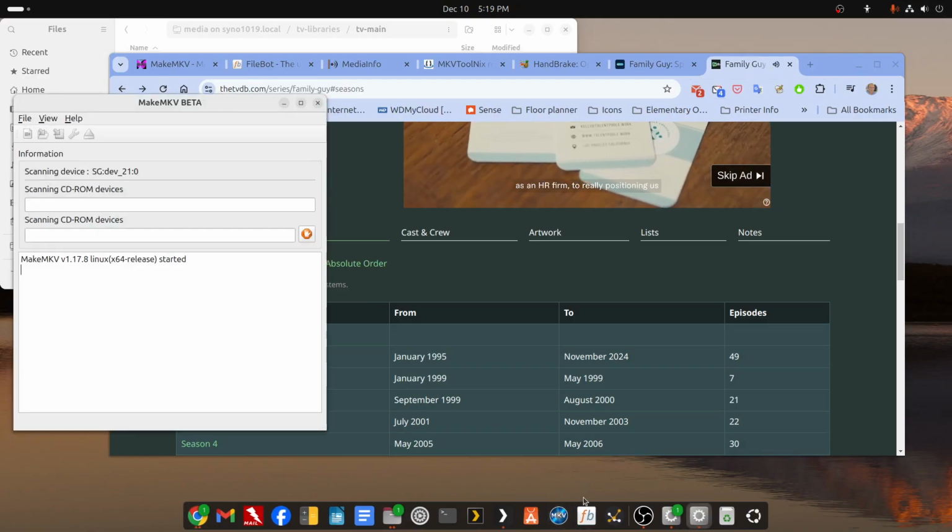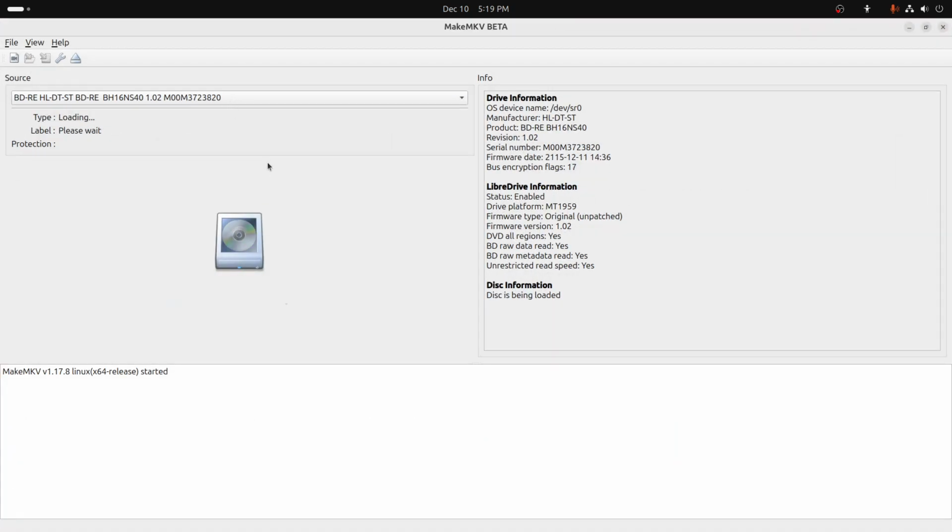Okay, so back to MakeMKV. It takes a little bit to get the disk loaded.